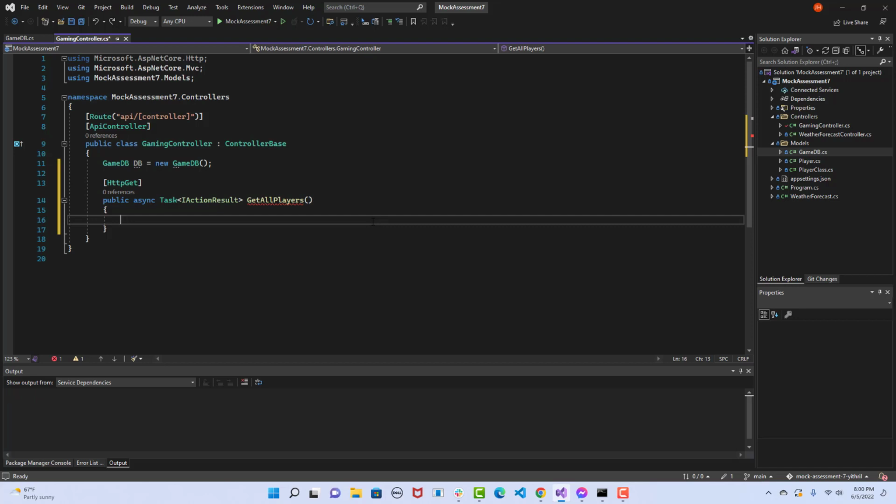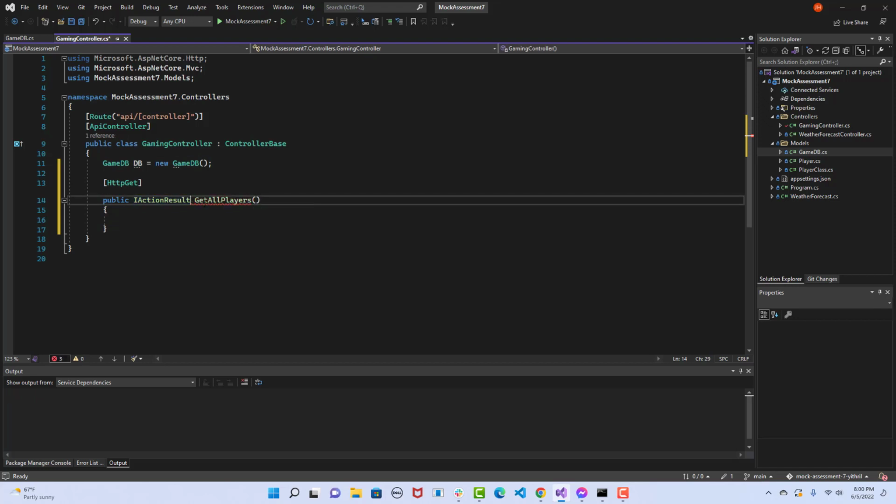If you did everything synchronously, then you might make people who are the first in line have to get their stuff done before the people in the back of the line can get their request even looked at. Asynchronous allows everyone to come up to the front and say, hey, I want to use this endpoint, and whenever you get done processing my request, come back to me. So in terms of this mock assessment, it just does not matter because this is our data store. There's no network communication. This isn't a server that takes time to make a request. It's just a class. So I'm going to do all these synchronously.